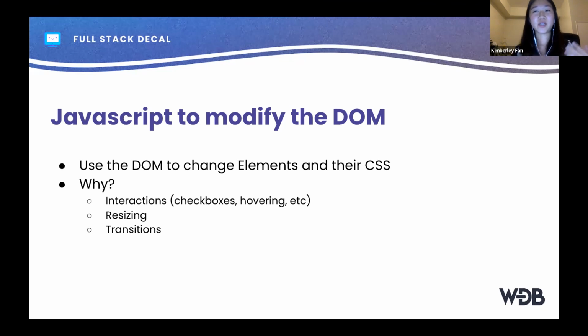But the reason why a lot of people teach vanilla JavaScript, and the reason why you should know it, is for the bare basics knowledge of how a browser connects to your code, as well as a lot of the time you do actually need to use vanilla JavaScript. For example, I haven't personally used it myself, but web components, if you've ever heard of that, directly use vanilla JavaScript.